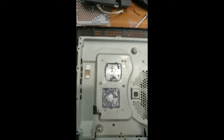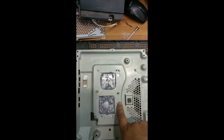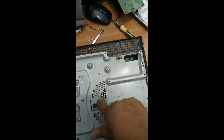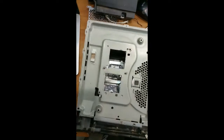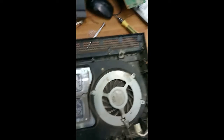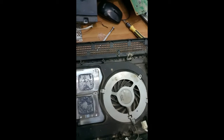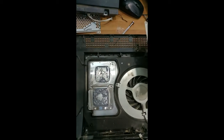We'll keep it upright. You can find this is the slot for controlling the heat, and you can find the fan over here. So we have to remove this layer also. You can see I have removed this one. You can find more dirt on the side and over here, so we have to clean all this. After that, we have to fix it as it was. So first we will clean it and we'll fix it as it was, okay?